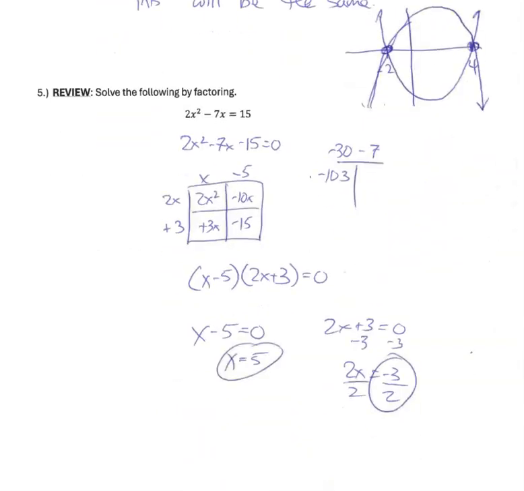And then the last one just is trying to remind you guys how to solve by factoring, get a little extra practice. You have to get one side equal to 0. After you get it equal to 0, you get your ACB chart. So you end up getting negative 30 and negative 7. That's negative 10 and 3. You either do the box method or some other method, and you end up getting x minus 5 and 2x plus 3. They are being multiplied together to get 0, so either one of them is 0 or the other. And when you solve that, you end up getting 5 and negative 3 over 2.